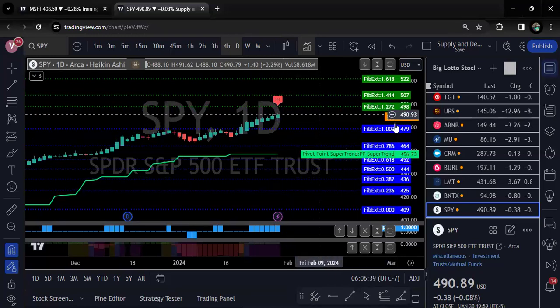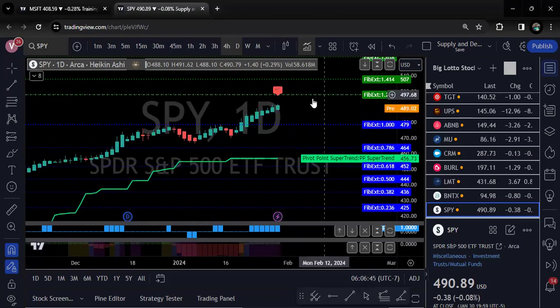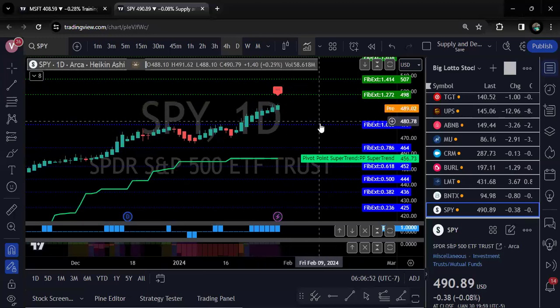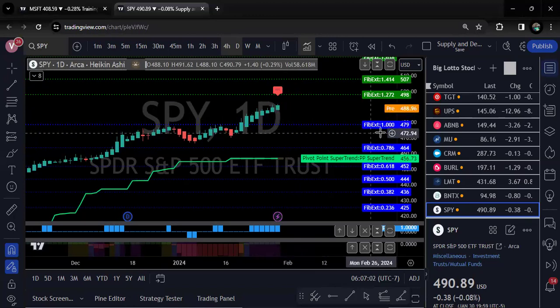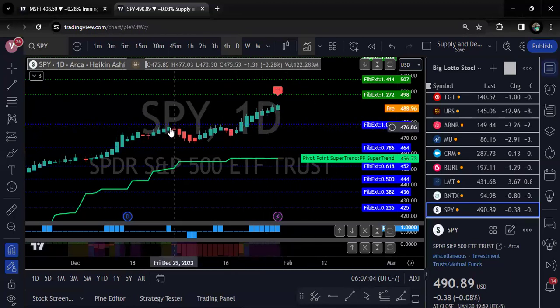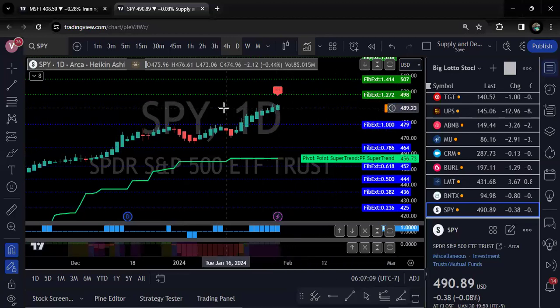So if SPY keeps going, then it means you're going up to 450, 498. If we are going back, the first level is usually the previous all-time high level. So right now, if we are getting any deep pullback, it should go back to 479. That's the first level to take note of.